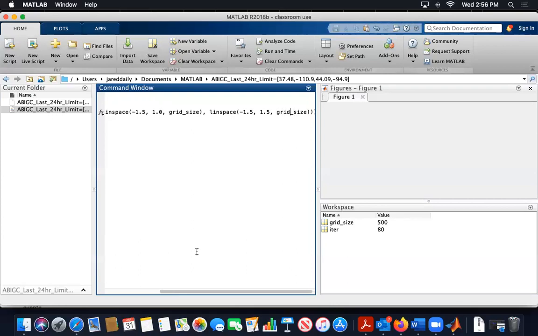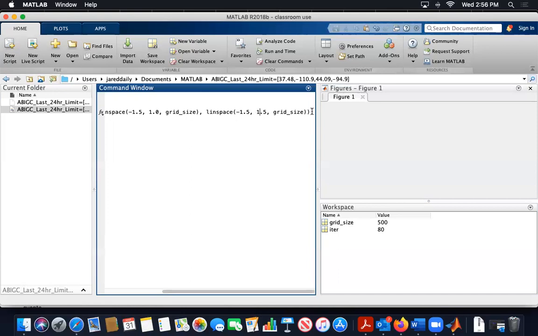So grid size we already defined as 500. What the linspace says is we're going to create 500 numbers linearly spaced apart between -1.5 and 1. And for the Y, we're going to make 500 numbers linearly spaced between -1.5 and 1.5. So the whole thing should be 500 by 500, I believe, in the end.